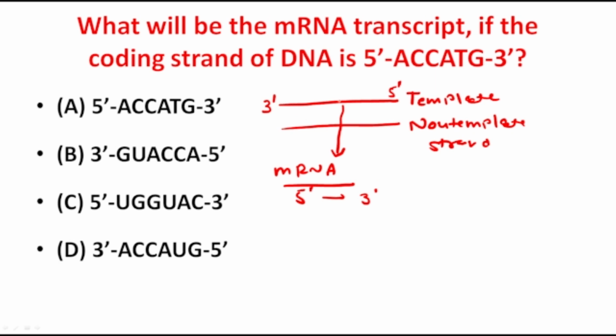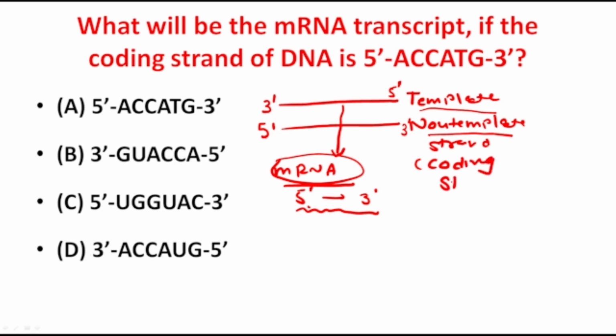Okay, and this 3' to 5' is called the template strand, and the other strand of the DNA will be 5' to 3'. Here RNA polymerase reads from 3' to 5' and polymerization takes place in 5' to 3'. So mRNA will be synthesized from 5' to 3'. This non-template strand has a similar sequence to the mRNA strand. You can see here. And this is called the coding strand, which is also called the sense strand, while the template strand is called the non-coding strand, and it is an anti-sense strand.